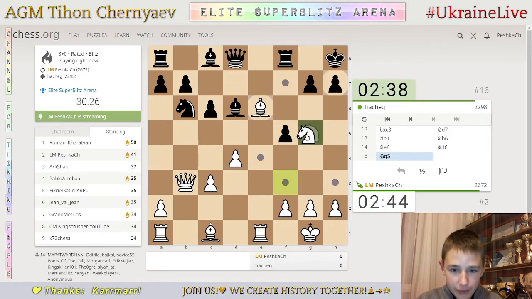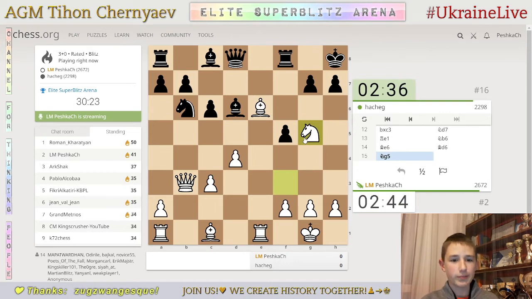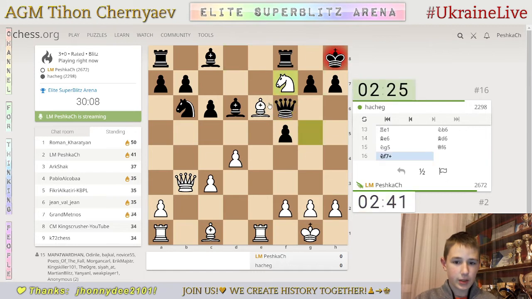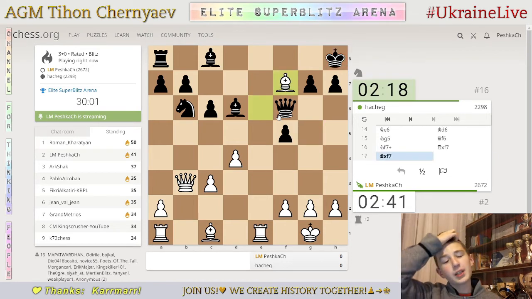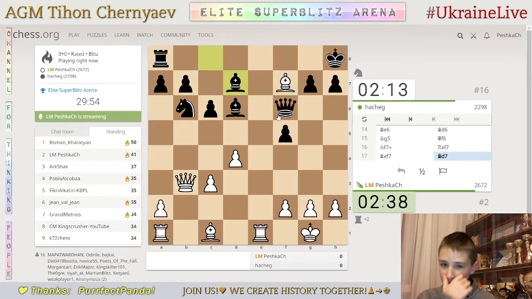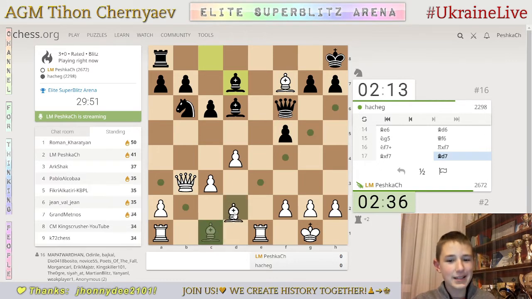Here, let's try knight g5. I'm gonna try to trip him. Then knight f7, and I think that's an exchange for me. Maybe I could have played better with bishop c8. It would take on c8, rook e6. I'm not sure if it would be exactly better, but it feels so when I already played something.